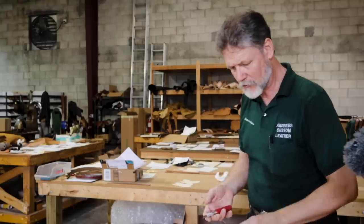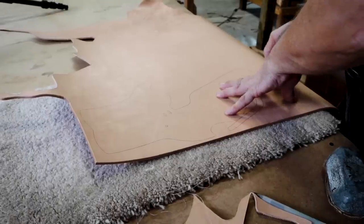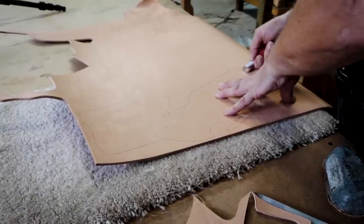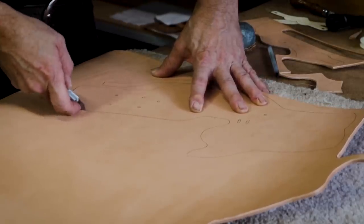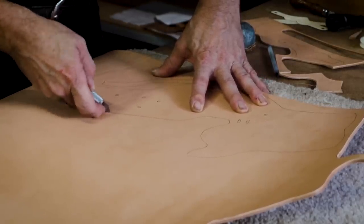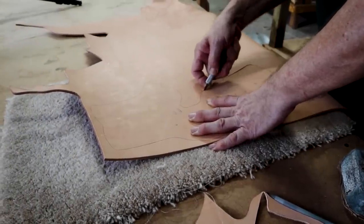Again, using the knife over the carpet in the forward pushing style lets me get it all cut out in one pass and control the direction of the cut much, much more easily than drawing it toward me.